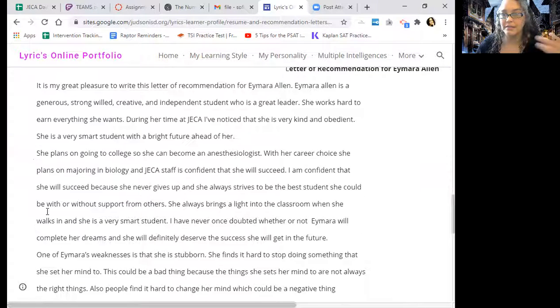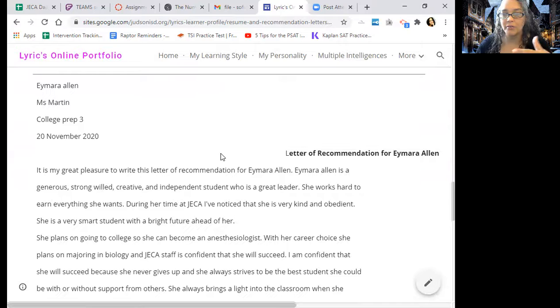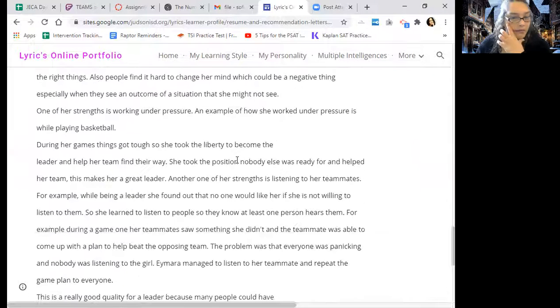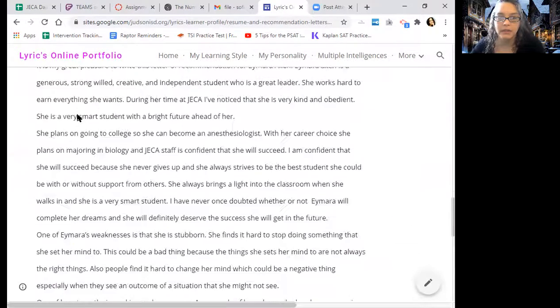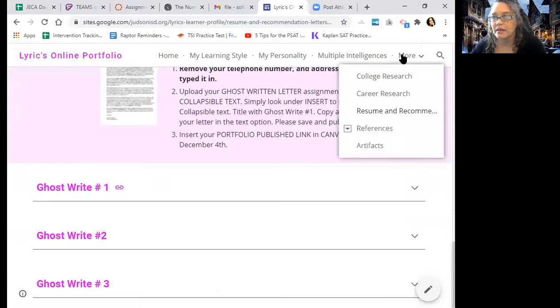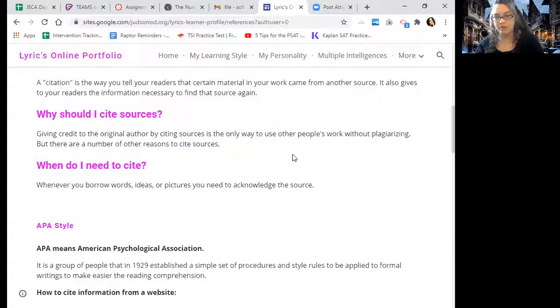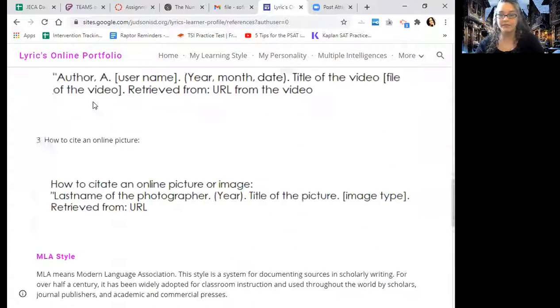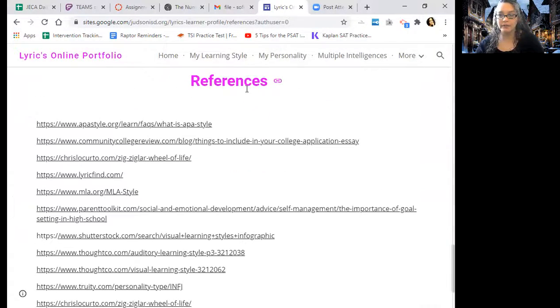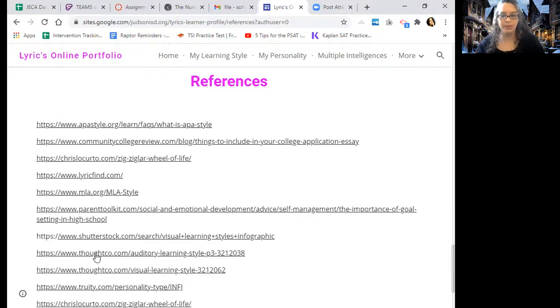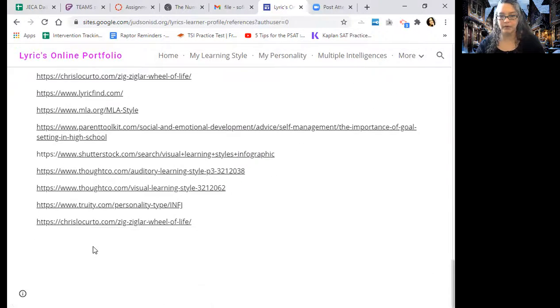If you just cut and pasted and stuck it on here, you need to reformat it because it's not looking right. Reformat it and make it fit on the page, make it look as good as possible. And then if you're not keeping up with your references, please do so. Everybody should have this same information up to the point where you get to references. If you've put new pictures on there, if you've done new work that needs to be cited, we're putting it here in alphabetical order.